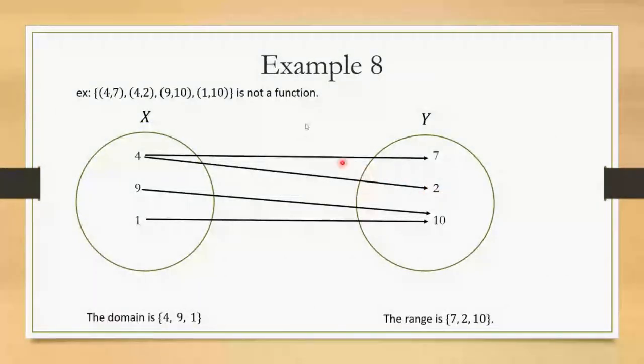Well, is this a function? Although I guess you can see right here it says no, it's not a function. Now, why is that? Well, notice from the correspondence diagram you could tell, but from this alone, you should be able to tell it's not a function. You have two ordered pairs with the same x coordinate. We have these two ordered pairs: 4, 7 and 4, 2. But the x coordinates are the same. It's not a function then.